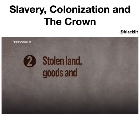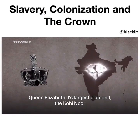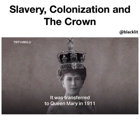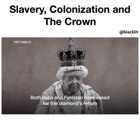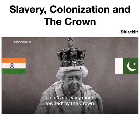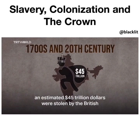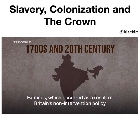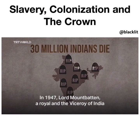The royal family was built on a legacy of stolen land, goods, and atrocities. Queen Elizabeth II's largest diamond, the Kohinoor, was stolen from a 10-year-old prince in India in the 19th century along with his land. It was transferred to Queen Mary in 1911 and handed down to the current queen. Both India and Pakistan have asked for the diamond's return, but it remains owned by the crown. In India between the 1700s and mid-20th century, an estimated $45 trillion was stolen by the British. Famines, which occurred as a result of Britain's non-intervention policy, led to the death of more than 30 million Indians.